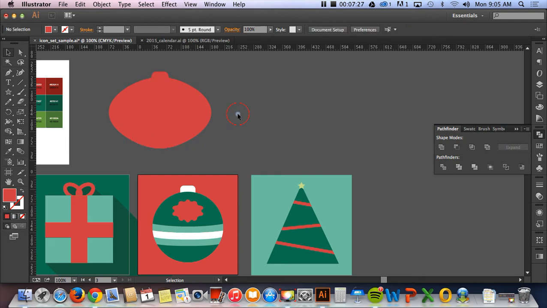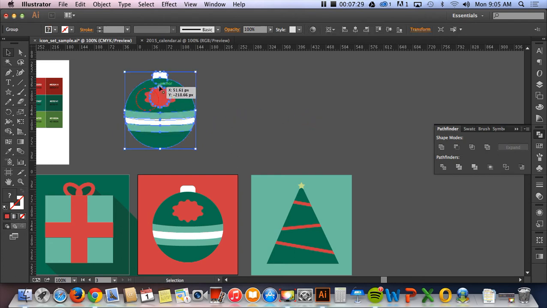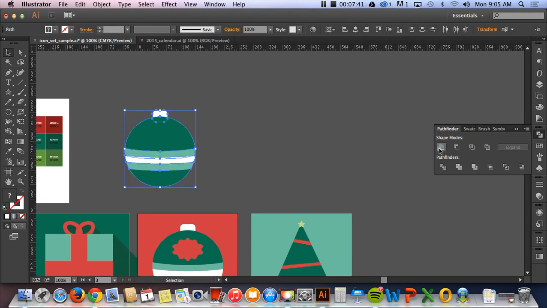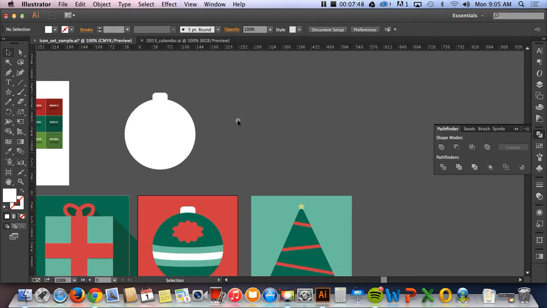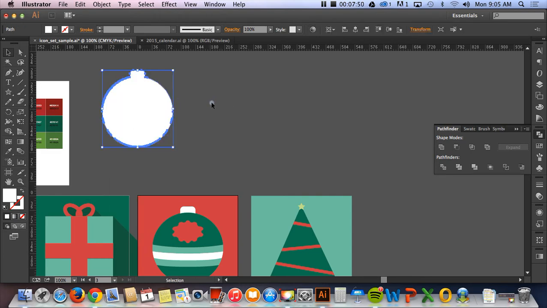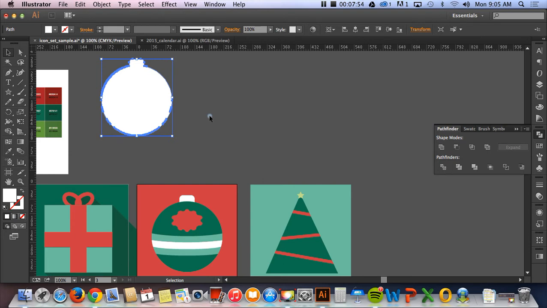Whoa, that one didn't work. So what can we do? I wonder what changes. I think what my problem was is, I'm going to ungroup this. I don't need to have those designs in it. I really just need to have the circle. I did a filter on that shape, so it was being a little bit silly, but I don't need that one. I just need the circle. So you can problem solve your way out of it.